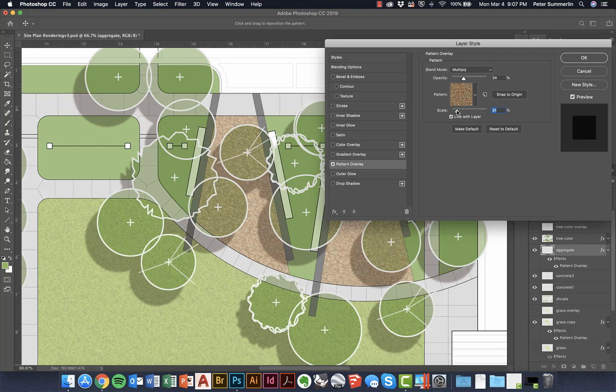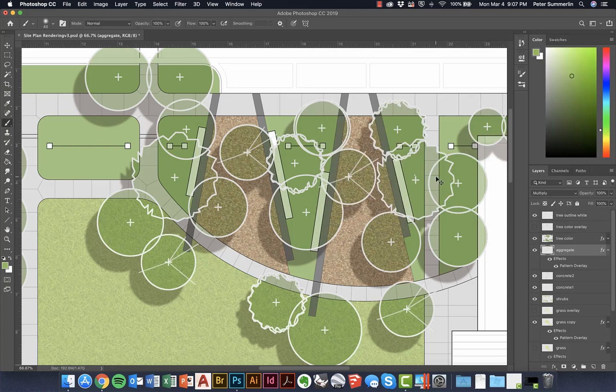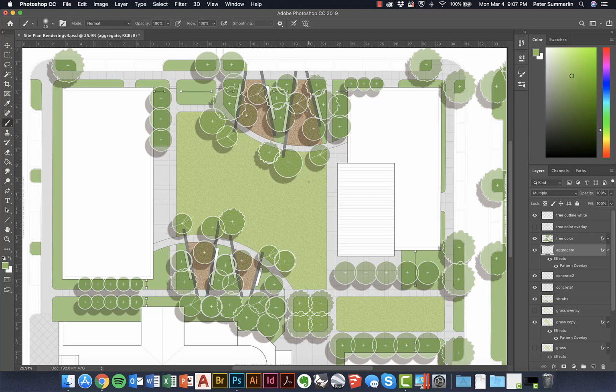It's also important to remember that the absence of texture is also a pretty strong texture that you can provide. If we have everything textured, really nothing's going to stand out. But in this case, if I have the hardscape, or in this case, the aggregates texture, the plant material, the grass, and the fact that the concrete would still be kind of clean would actually help that to pop and show up visually. So be careful not to over texture your drawings using blending options and pattern overlay. It's certainly one technique to, on top of base color, quickly add some texture to your drawings.